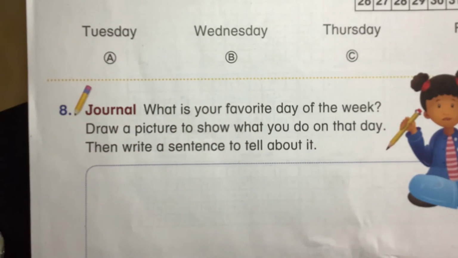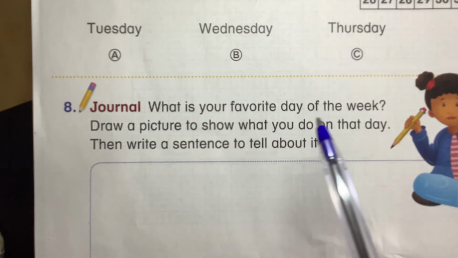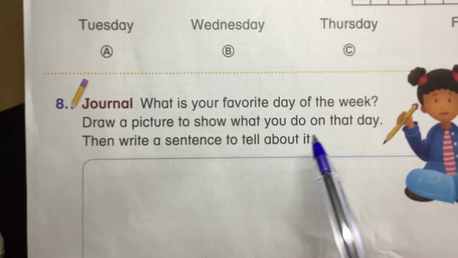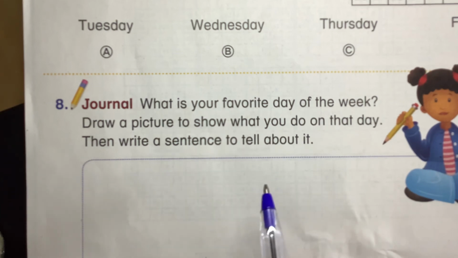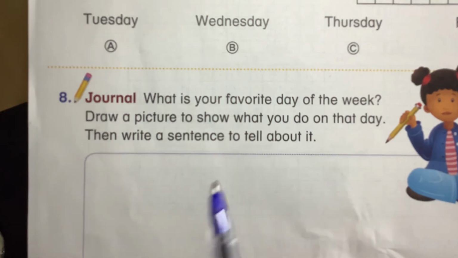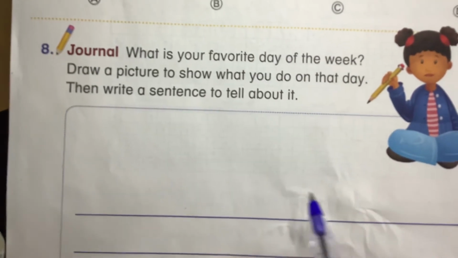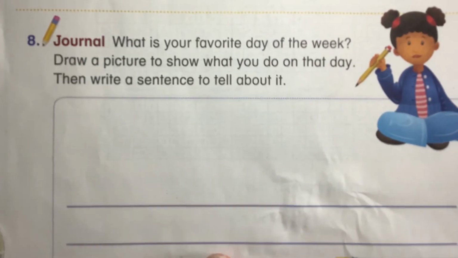Okay, journal. What is your favorite day of the week? Draw a picture and show what you do on that day. Write a sentence to tell about it. So tell me if your favorite day of the week is Sunday, Monday, Tuesday, Wednesday, Thursday, Friday, or Saturday. Draw a picture of what you do on that day of the week and then write me a sentence.